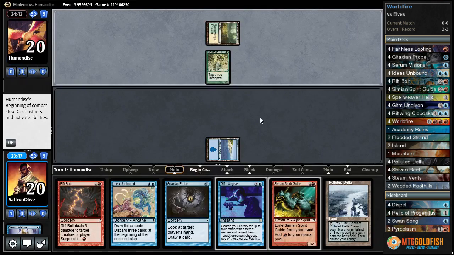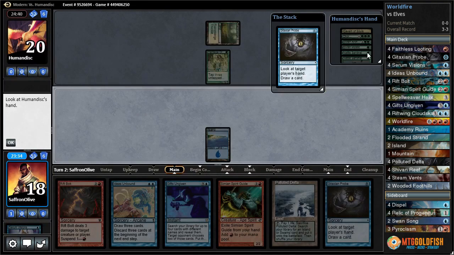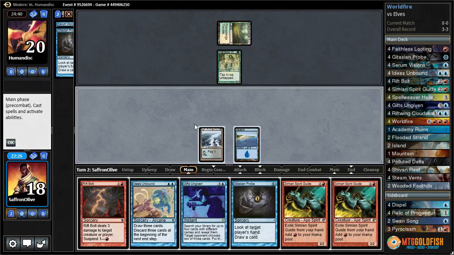Oh, elves. Well, let's probe. See what's in our opponent's hand. Chord, Archdruid, Mystic, double Nettle Sentinel, and a Cavern. Do we need to just kill Heritage Druid? I think we better just kill... If we Gifts, we use both our Spirit Guides. Let's just Polluted Delta, crack it.